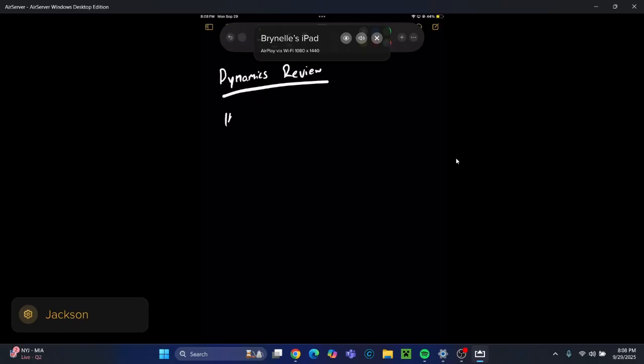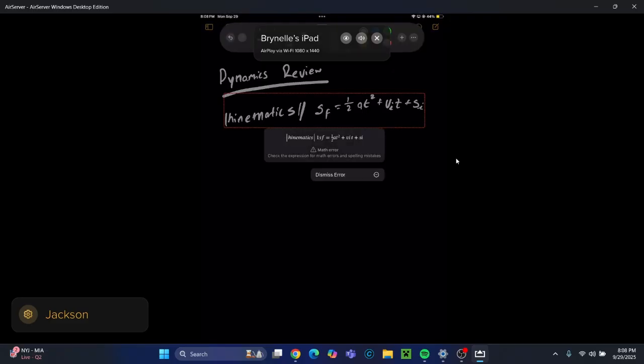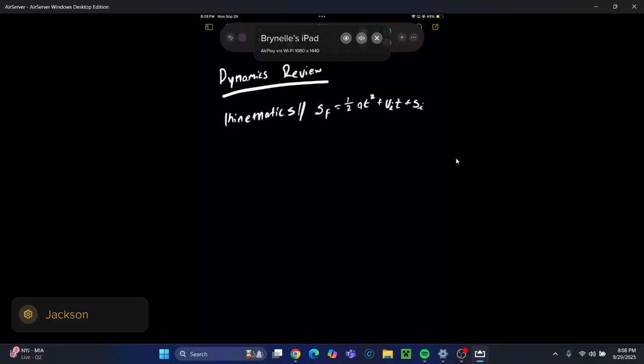First off are just basic kinematics. This word means a lot of things, but you're most probably familiar with physics. A common one you might have seen is final position equals 1/2 at squared plus V_i t plus S_i. That's a very common one you see in physics, but I'm going to start off and prove to you why you use this, what it means, and when it's applicable.